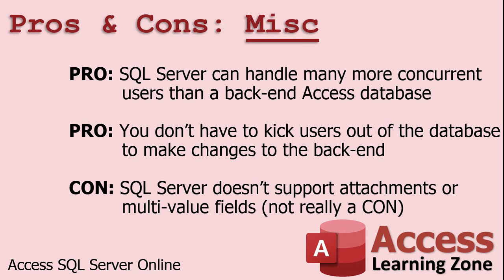SQL Server can handle many more concurrent users than a back-end Access database. You can have 500 people from all over the world working on your database with their Access front ends and your SQL Server backend. Of course, if they're all in the same office, that's going to be predicated by your internet speed. If you're using a slow internet connection, that's going to dictate how many users you can have online at one time.